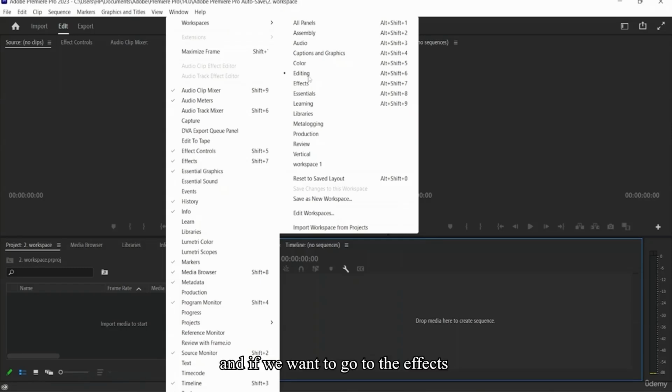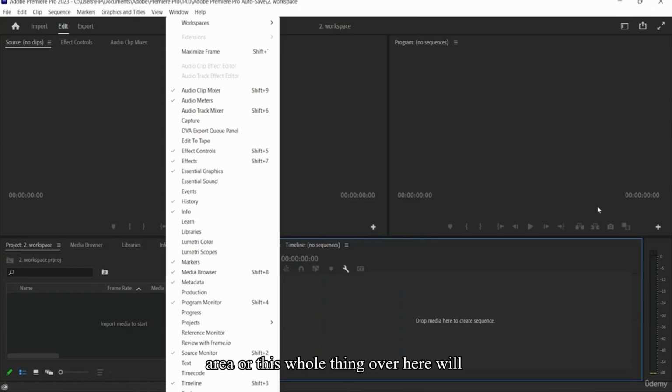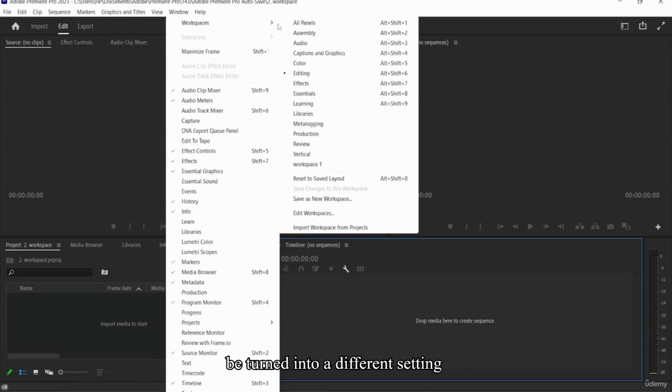Okay, and if we want to go to the effects workspace, we will see that this whole area over here will be turned into a different setting, and we will be given the panels that we will most use while using effects. The same goes for essentials, learning, meta logging, production, review, vertical, and audio, assembly, captions and graphics, and color.